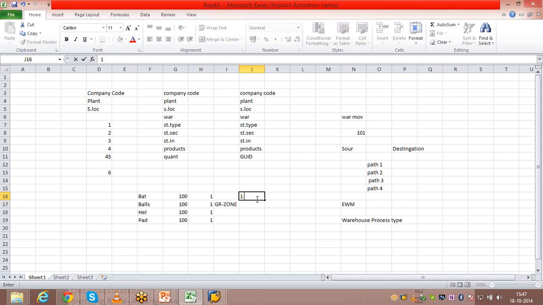Yeah. See, this is one type of value added services. In this way, value added services are going to cover n number of things like kitting, kit to stock, kit to order, reverse kitting, wash oiling, wash packing, repacking, deconsolidation, work center concept, all these things. I want to tell you what deconsolidation is. See, deconsolidation is a new concept in EWM. This concept is not available in the WM module.